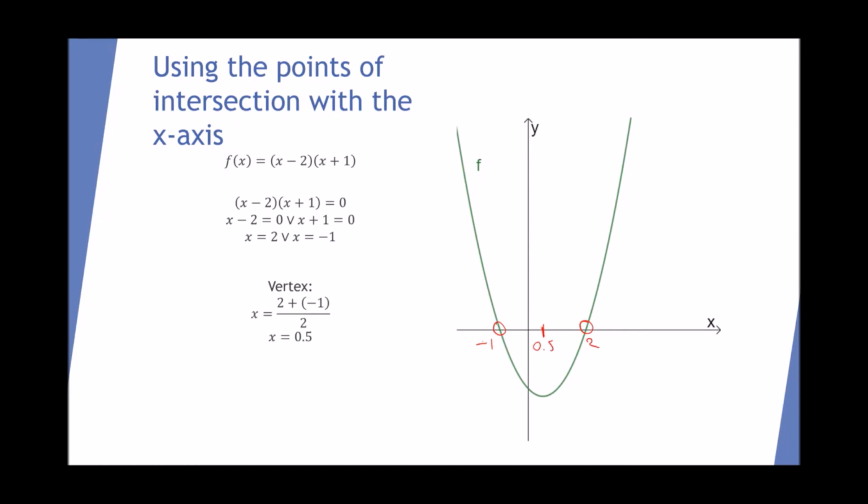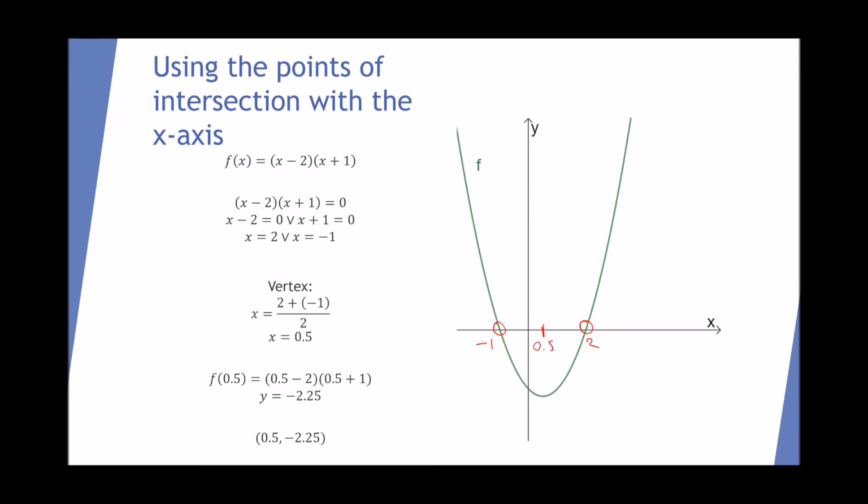Now that we have our x value, all that we have left to do is finding the y value, which works the exact same way. We fill in x into our function. So f of 0.5. And this is yet again just a calculation that you fill into your calculator. And this time you'll find that y equals minus 2.25. So the resulting vertex is at 0.5, minus 2.25.